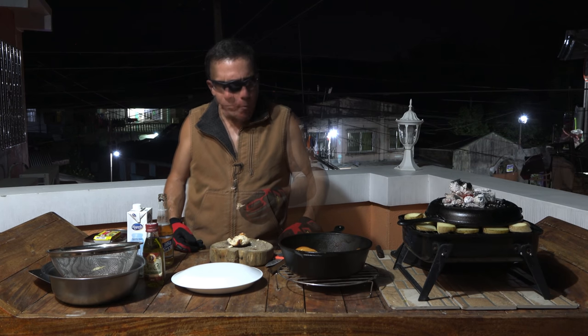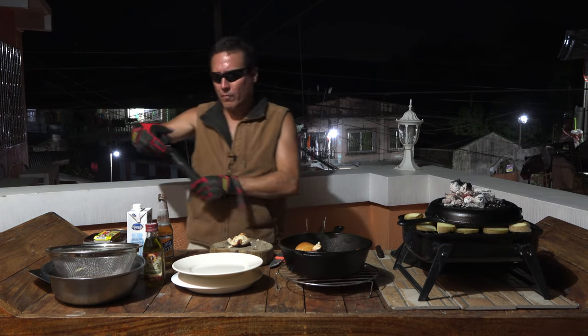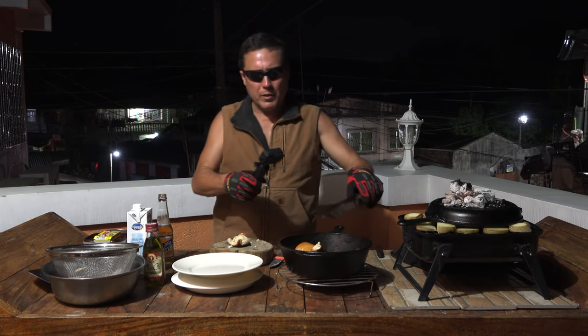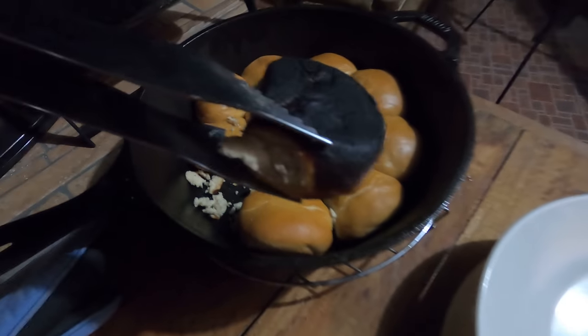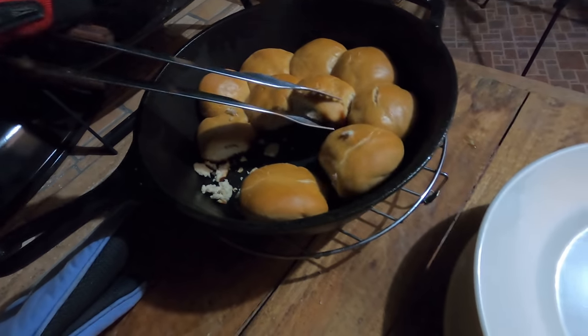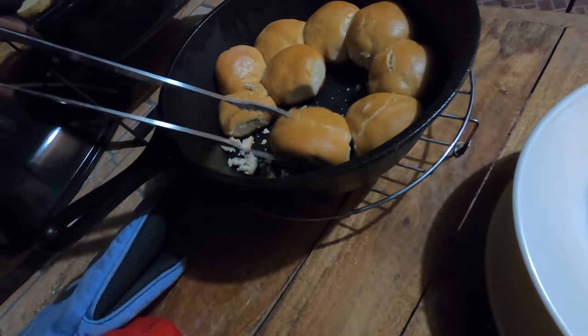Nah. Well, to be honest, it's dry as a bone. All right, folks, I got the old lady here. And let me just show you what we're working with. They did burn on the bottom. Why? Because it's too close to the charcoal over there. But we can cut that off. But that's a lesson learned.